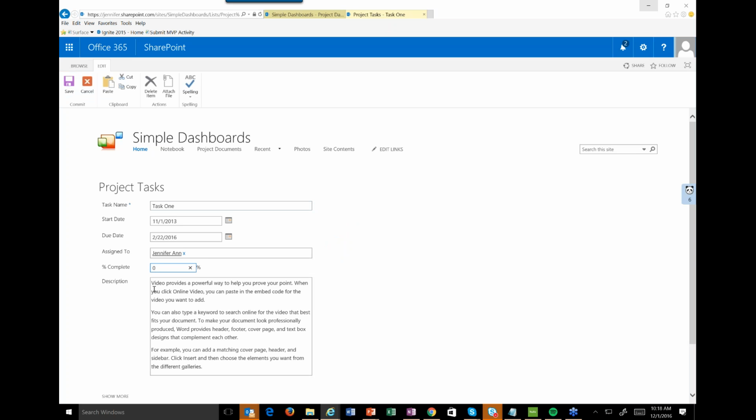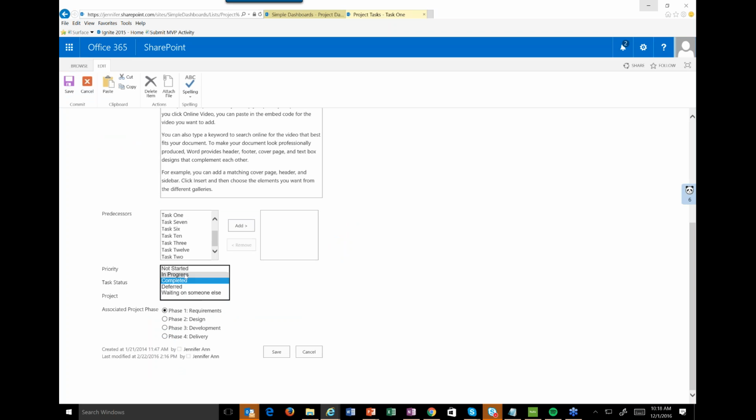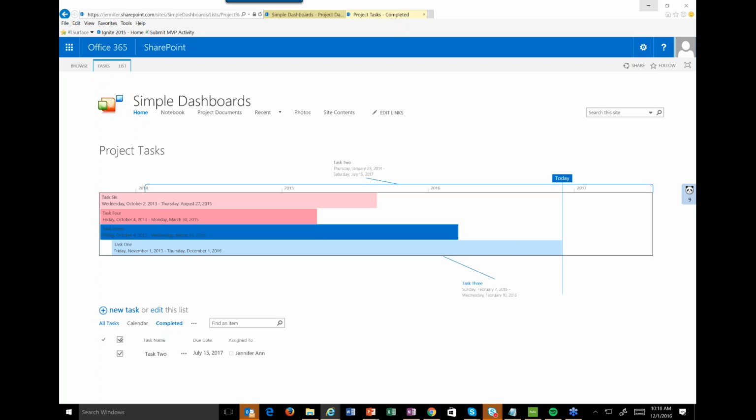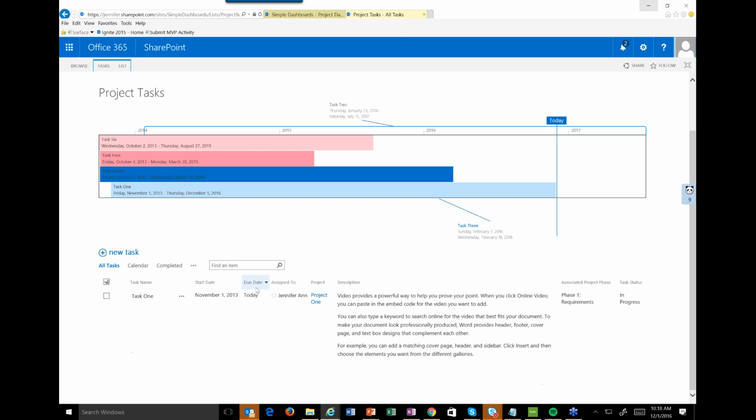I'm going to change that. And I'm going to change the due date to today. So now when I go back to my all task view, which is the one that we've been making changes to, you see that that task is now displayed. And so when you go on there and you have it equal to today, it's going to show you anything that is due on the date that's there.